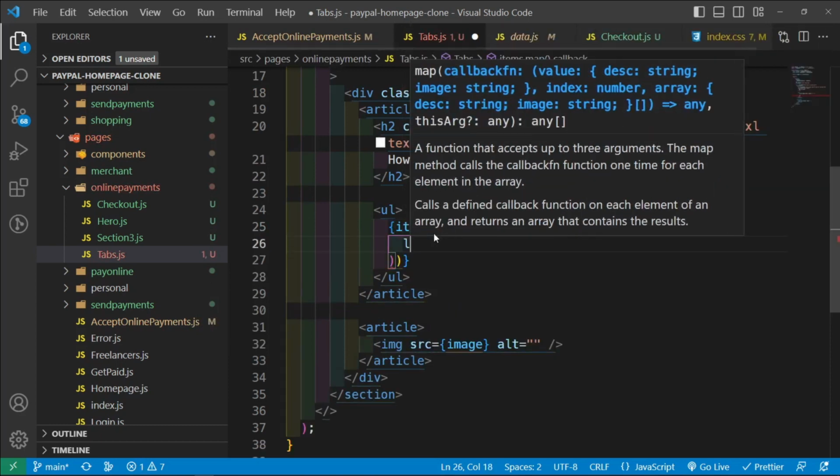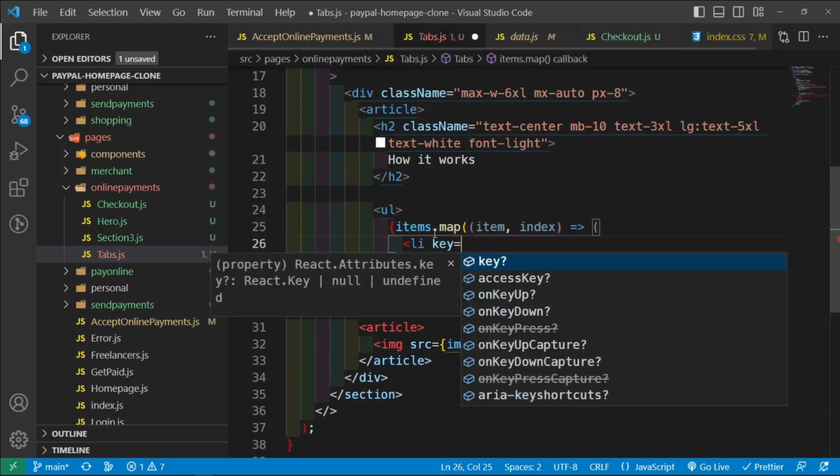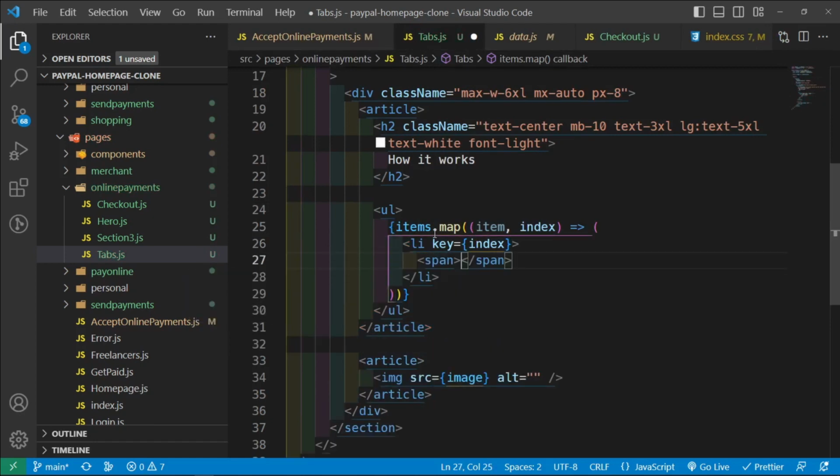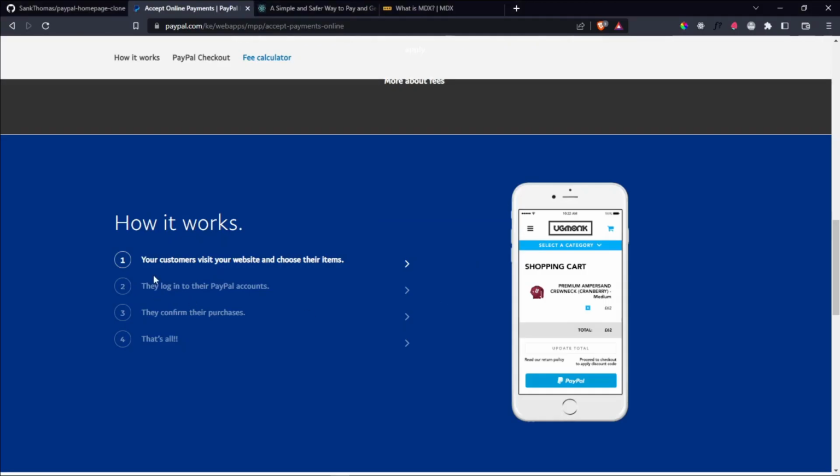And then we're going to return a list item with the key of index. And then inside this list item, we're going to have a span that says the index plus 1. And I'm saying index plus 1 because arrays are indexed from 0. So index plus 1 means 0 plus 1, and then 1 plus 1, and then 2 plus 1, so that we get the correct numberings.